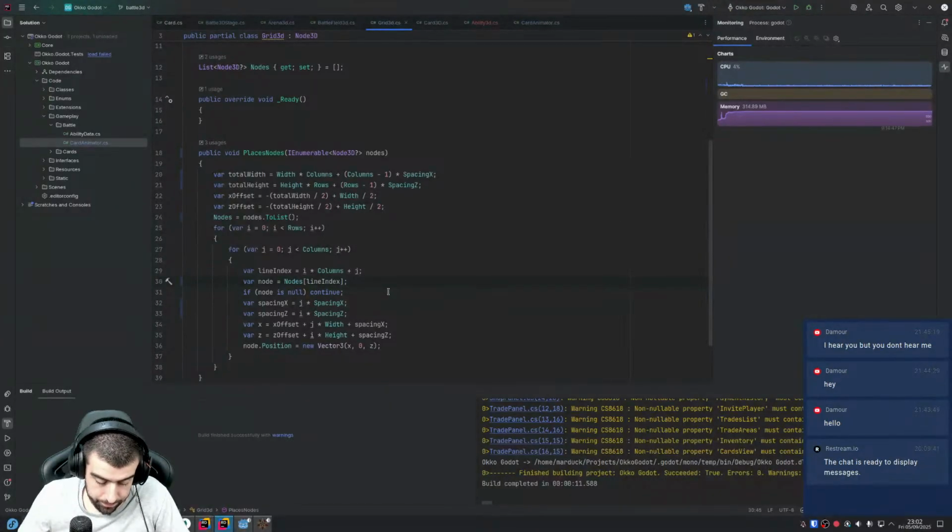Because a low level card might just have one ability that I'm seeing here, like expect this amount of columns.